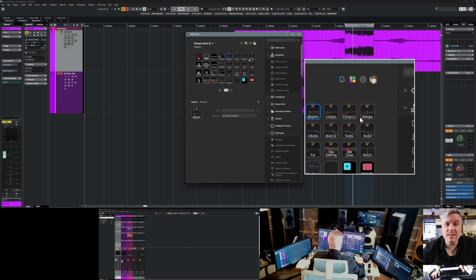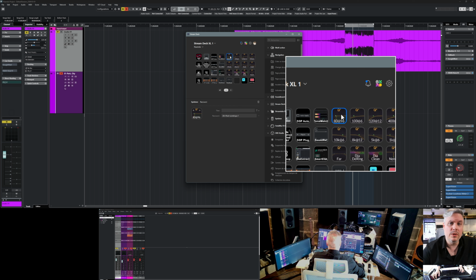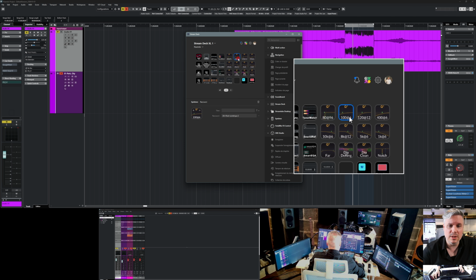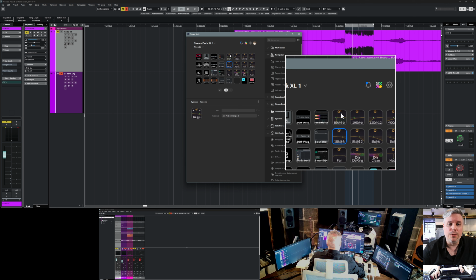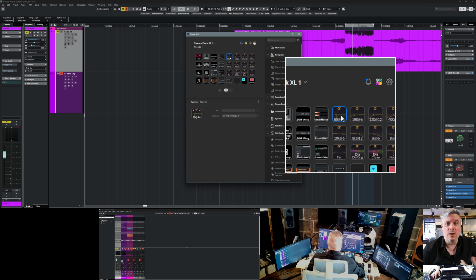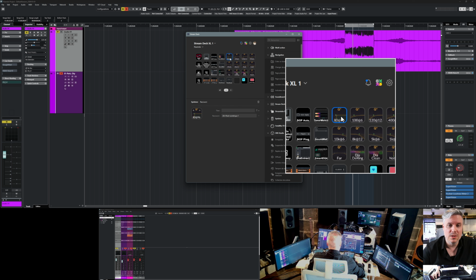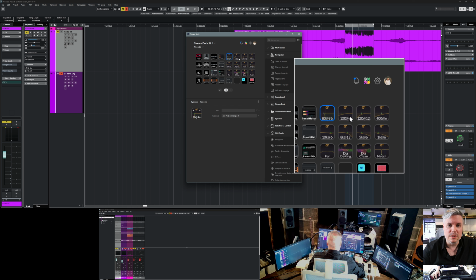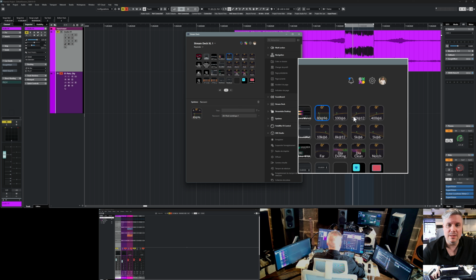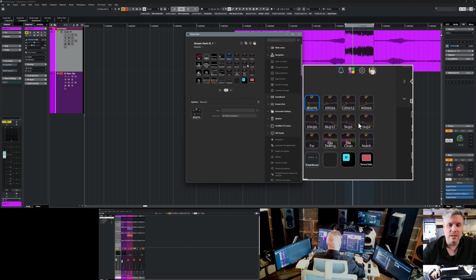So the next step for me is using a Stream Deck to recall those key commands. You can see here I have several buttons with different key commands associated with them. That's the key command here. And for each of those key commands that are calling a macro, I did a screenshot of the Q4 settings. So here I have a very deep low cut, some less deep low cuts, and some high cuts here.